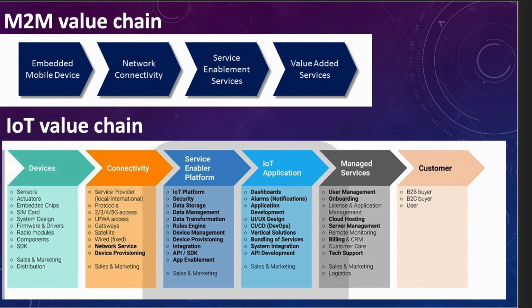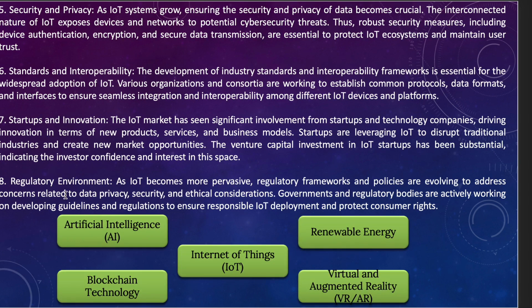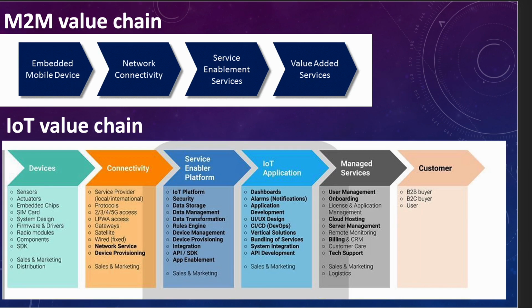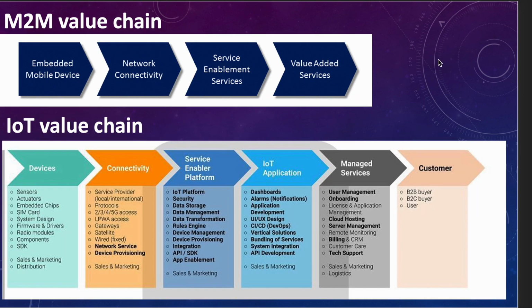After understanding that, we first looked into the market perception of IoT. We looked at the growth, the industries, connectivity and devices, data analytics. We looked at different situations in the market itself and how the outcome is positive. We know that the market perspective overall is positive, so we then talked about value chains.